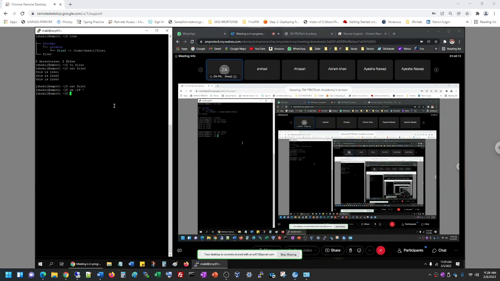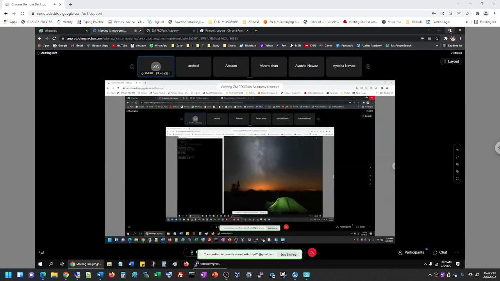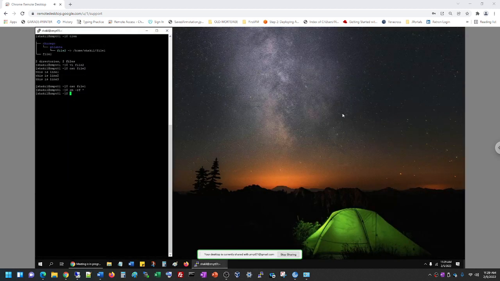Minimize your browser, the one next to it.